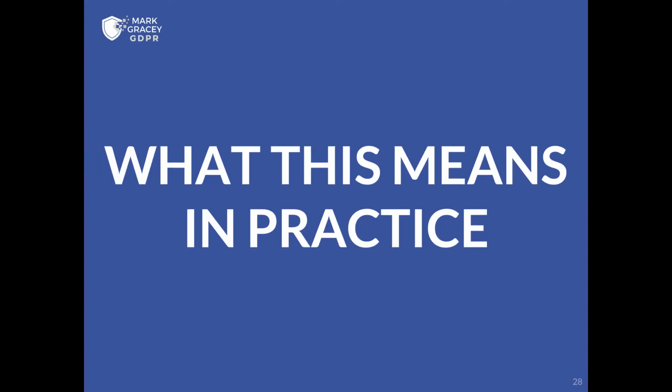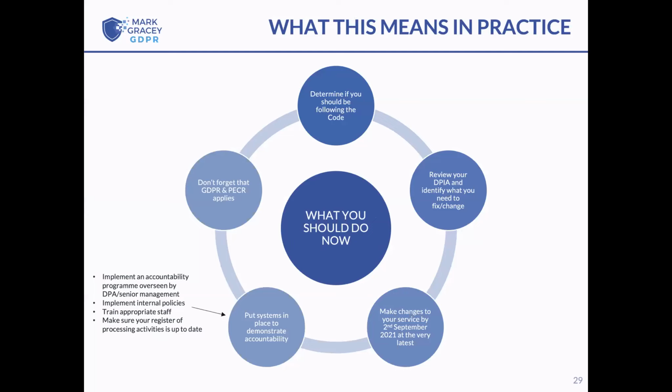But the fundamental underpinning thing here is that GDPR and e-privacy apply as much to a child as they do to an adult. But there are various elements of the 15 standards that go in some ways slightly outside of that, but set expectations with regards to the processing of personal data, which you'll need to take on board with your service. So what does this look like in practice? Well, you've got a year essentially from today to work out whether you're covered by the code. If you are, review, or if you haven't got one, carry out a data protection impact assessment so that you can understand how your system, your service, your application, whatever it is that's covered by the code, is processing data, what the risk to the child is, what the implications of the code upon that processing are, and how you can mitigate or address those risks.